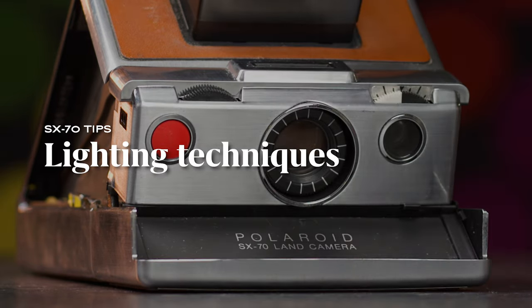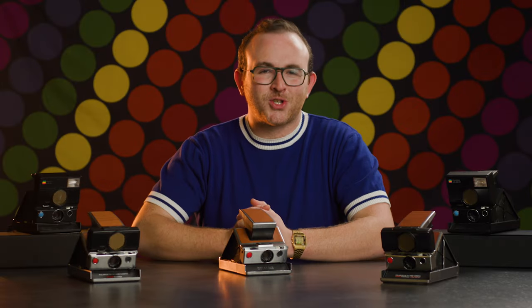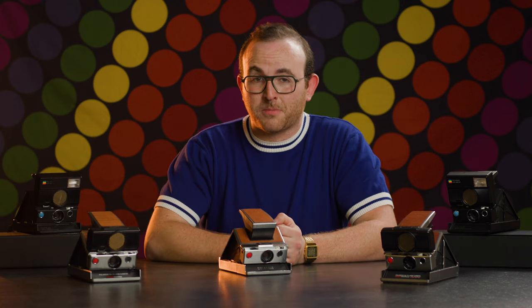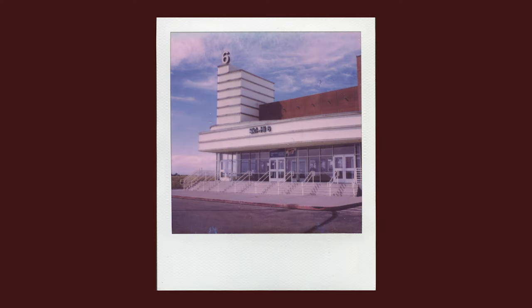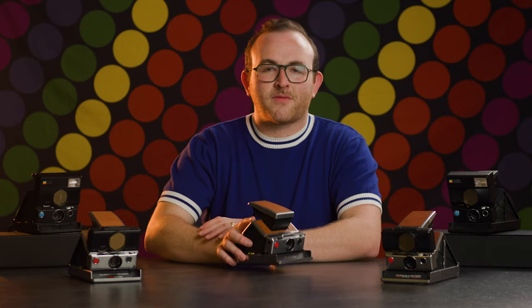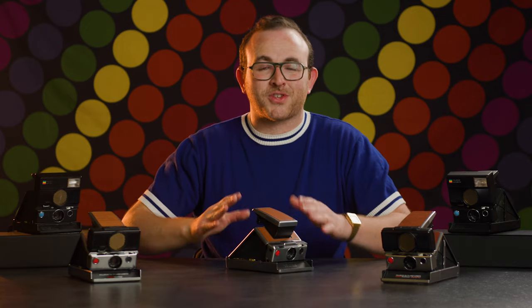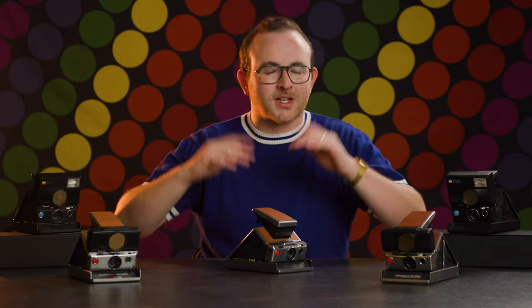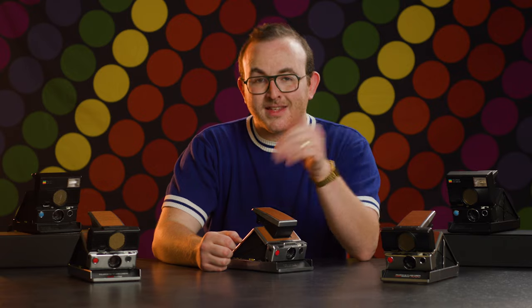Proper lighting for the SX-70. One of the most common issues users encounter with the SX-70 is that their photos are blurry, shaky, and underexposed. It's important to keep in mind that the SX-70 was really built for use in broad daylight. With a film speed of 160 ASA, Polaroid SX-70 film has low sensitivity, and using the power of the sun to your advantage is essential when you're starting out. When you're using the SX-70 for the first time, we 100% recommend you do so in midday sun — sun right on the subject, broadly lit. Photos will really sing in these conditions.